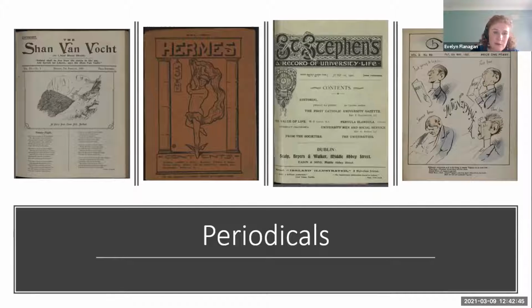For semester 1 of 2020, the reading room was open for 2 days a week. So as well as being able to access the periodicals online, the students did also have the opportunity to visit special collections by appointment in that semester. The National Folklore Collection allowed special collections to make the other periodicals, Shan van Vocht and Pat, available for consultation in our reading room. We also exhibited the periodicals in a display case outside the reading room.